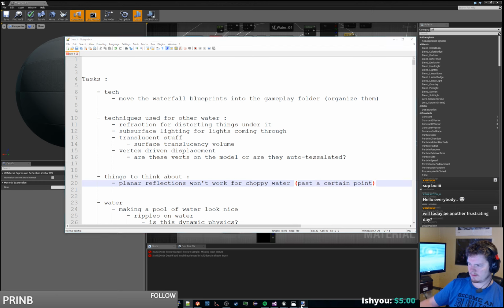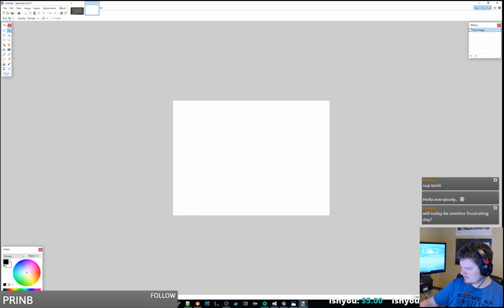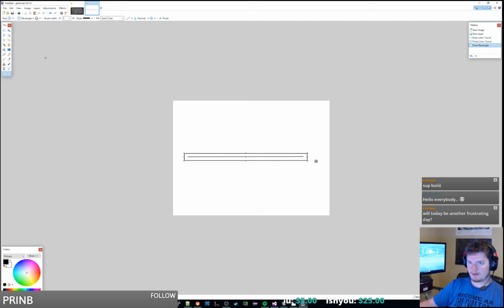Basically, if this is our water surface and our planar reflection volume looks like this, and our water surface is instead kind of choppy, like that or something, it's going to go outside of the planar reflection volume, or it'll look weird and won't have anything looking good on it.